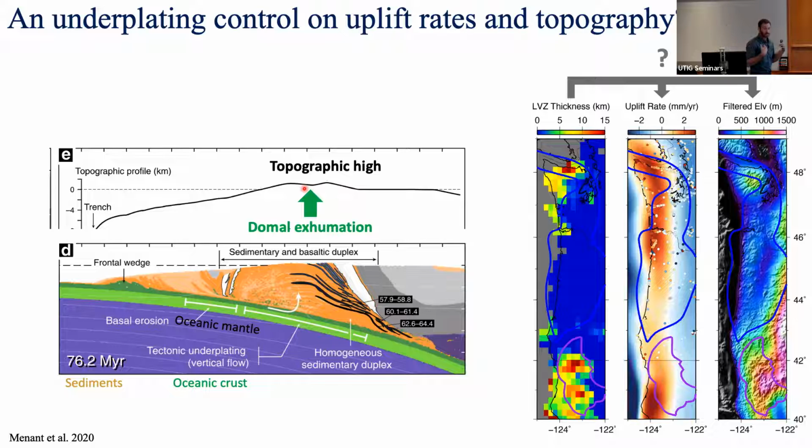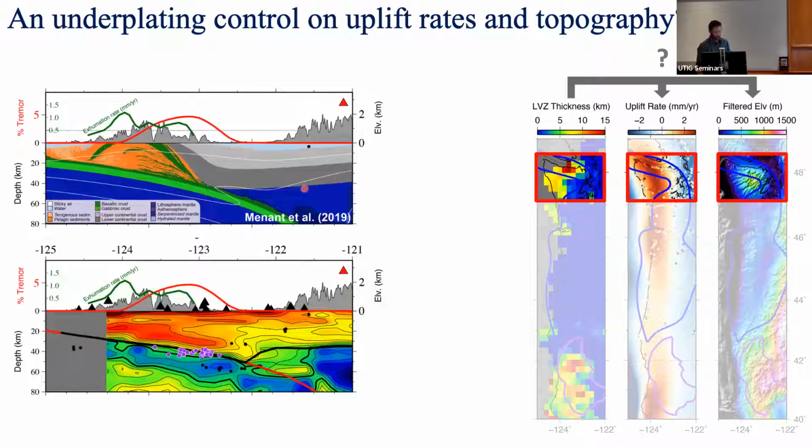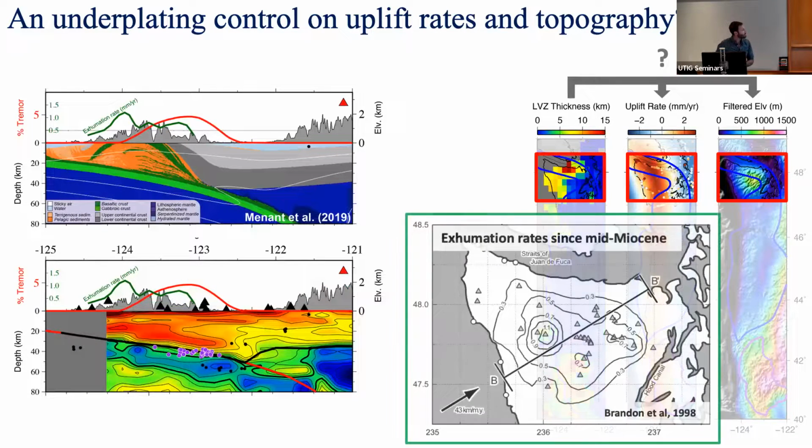Nice thing about this is it creates some geologic observations. We can actually go out into the field and look for evidence of this process by looking at the rocks. And I'd say we have evidence for this process happening in northern Cascadia, mostly coming from structural mapping, but also coming from low temperature thermochronology. So we can look at exhumation rates in the Olympic mountains, the accretionary complex that's exposed at the surface. We see this really characteristic bullseye pattern associated with the Olympic mountains, where we have high exhumation rates, more or less where we have our highest levels of topography.